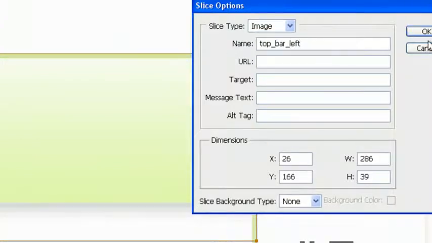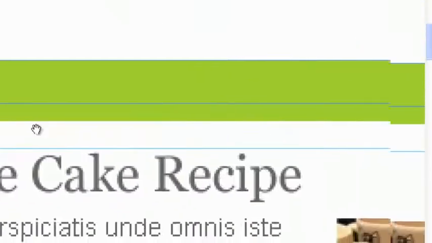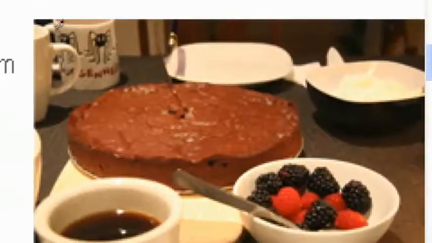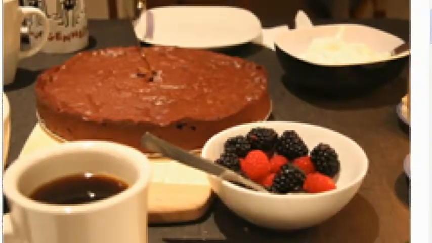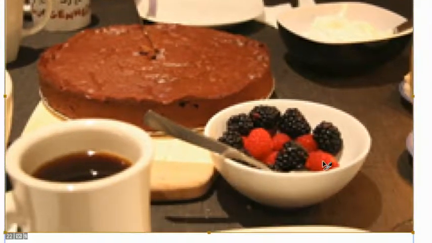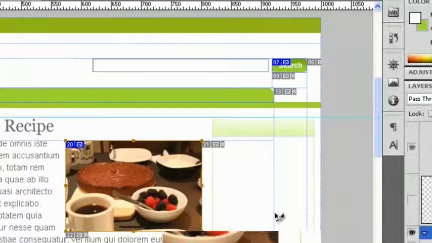You can call them whatever you want. I have a warped brain, so that's why I call them funny names. It makes sense to me. Okay, I don't need the AdSense. That's that one done. I'm going to take this actual image here. We're going to take this cake. There we go. I'm going to double left click. I'm going to call this cake underscore content. Hit OK.